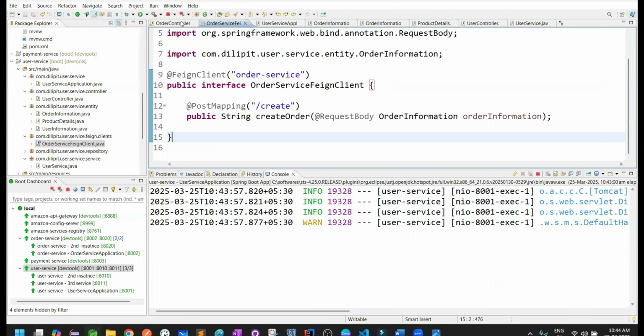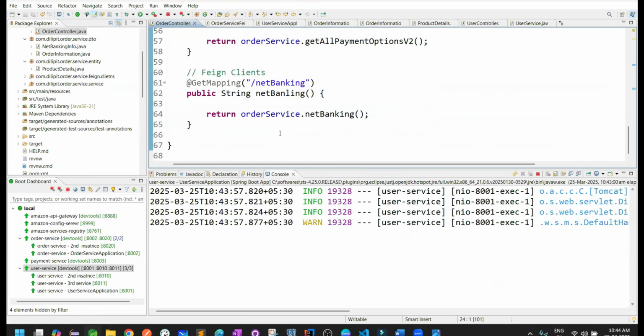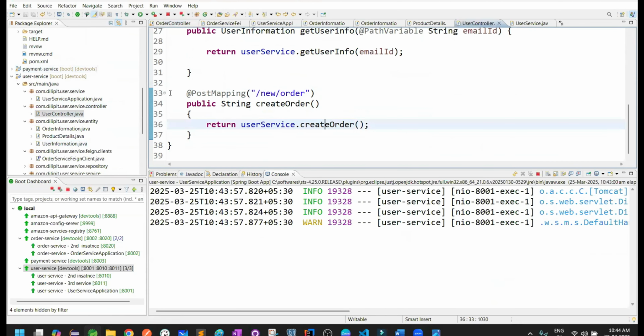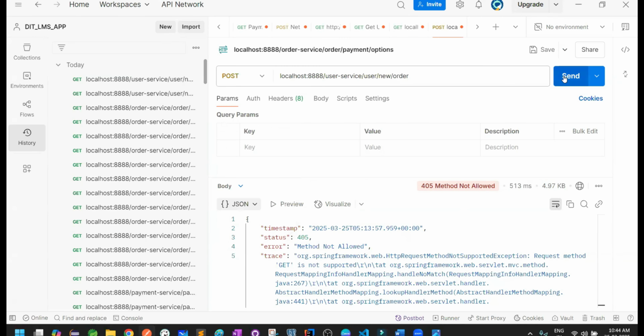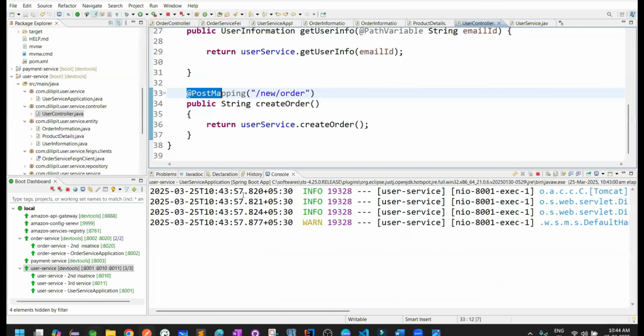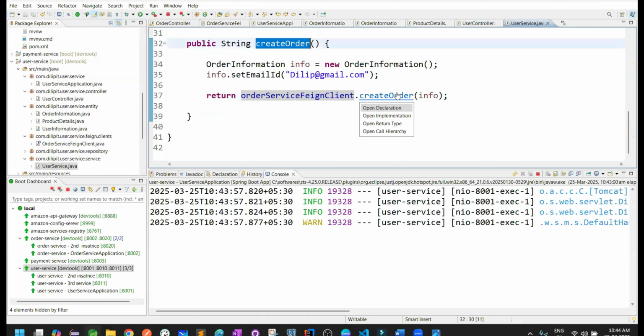Okay, this is expected because we created it as post, right? Get, sorry, go to the user controller, not this one. We created it as post. Send the request. Feign client order service create. Oh, okay. Here also, you forgot to add the context path when you were adding the Feign client.